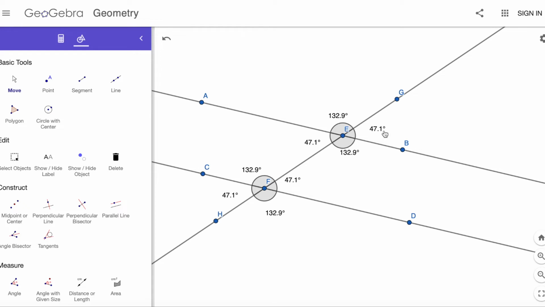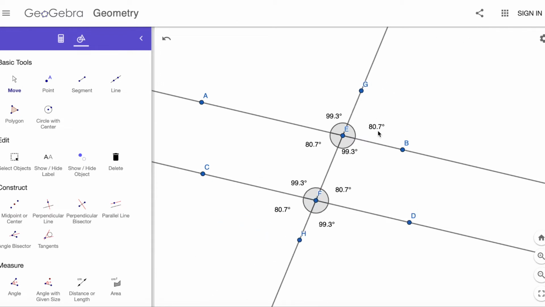However, I know that since this one is congruent with this angle, and these guys both lie on a straight angle, these 2 angles are supplementary to one another, which means that this angle and this angle are also supplementary to one another. So my consecutive exterior angles are supplementary. That's also true for these guys. They're the same numbers. Add them together. And that's also true here. You can add those up.